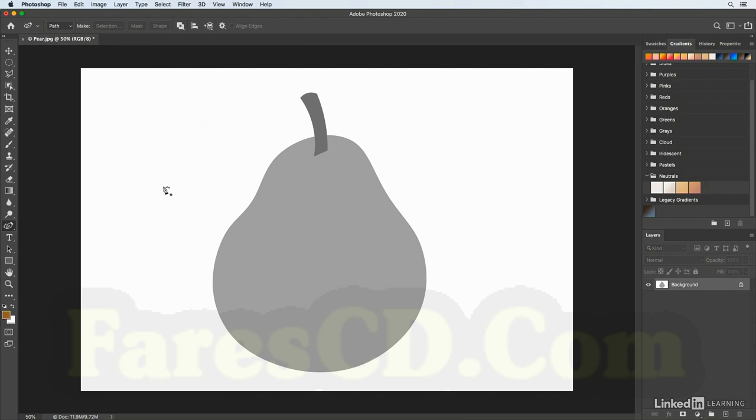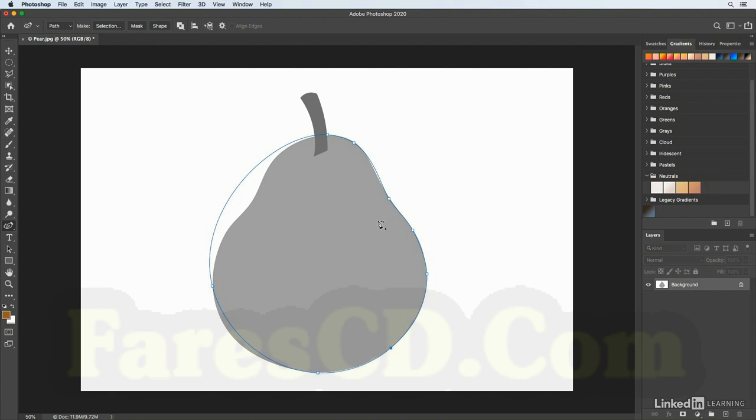So we're going to use this template file of the pear, and I'll start by just clicking and putting down a few points around the edge of the pear. I'll close that path. Now, all I need to do is click and drag wherever I need to add more points to change the path. So I like to think about this as if I have a piece of string, and all I'm doing is bending that string around.